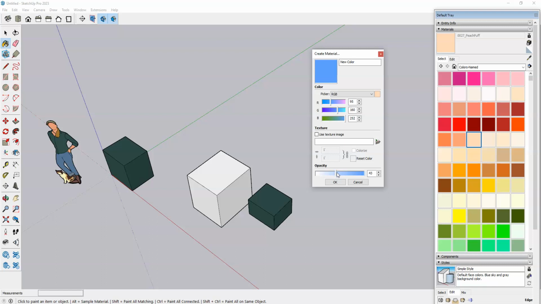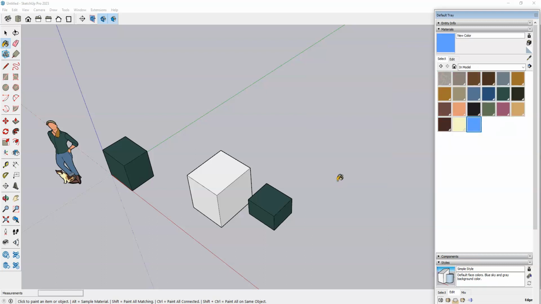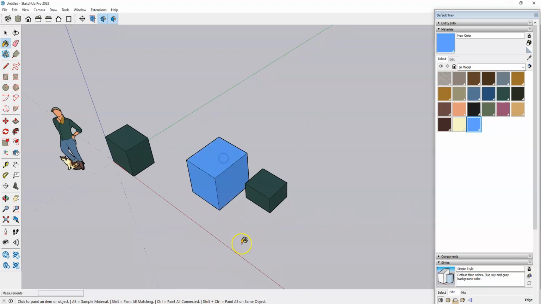Those are more transparent colors. So you can play around with that as well. And then hit OK when you're happy with your new material. And that new material automatically gets added to your in-model collection here. And from there you can just go ahead and start painting around with it.